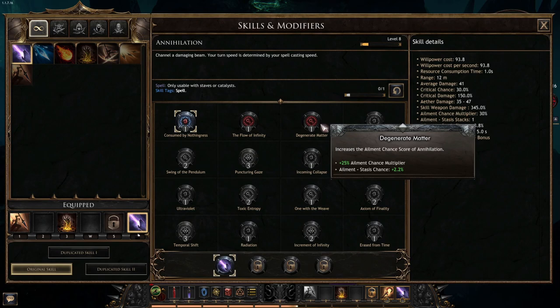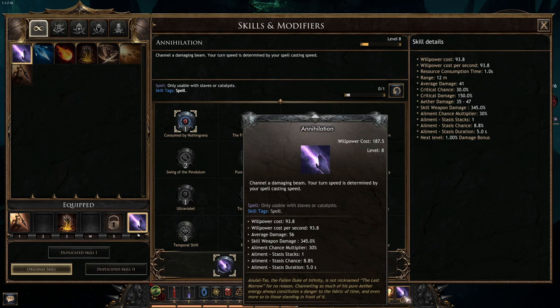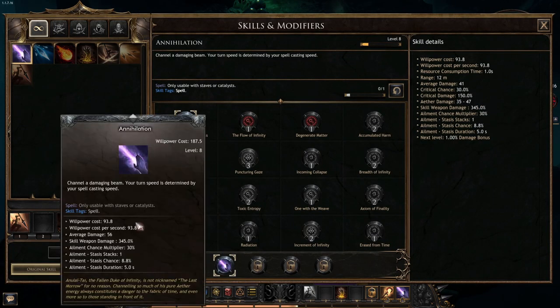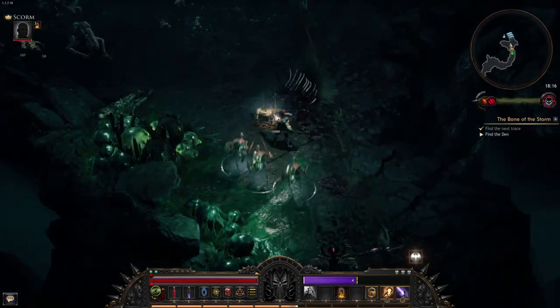Here's the ailment chance. What does the ailment even do? I don't know if I'm blind. I'm looking at the ailment, but it doesn't say what it does. What damage type does it even do? It says average damage. Doesn't seem to have an ailment type. I don't know. Figure it out later.